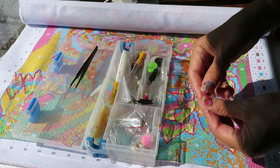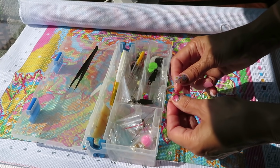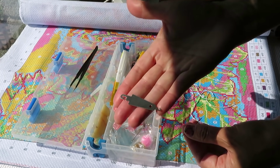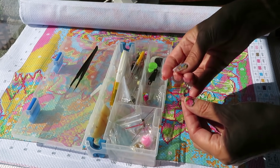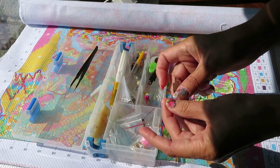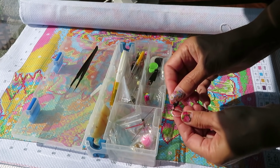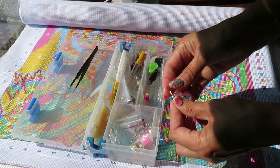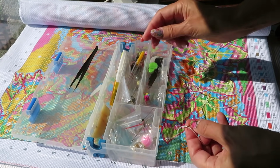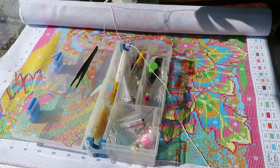Okay, when we stitch, we will be stitching a little bit more off my desk, so it's not going to be as sunny. Okay, make sure it's straight in here. And I love these threaders. They work amazing. If I can just get a thread on it. Okay. And that's it. We can start work now.